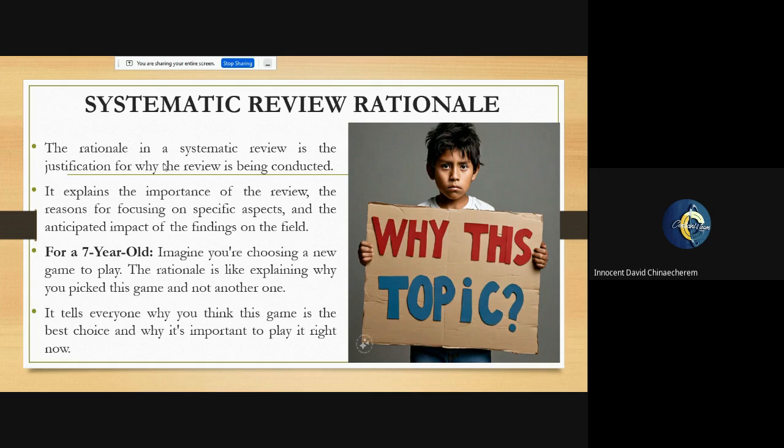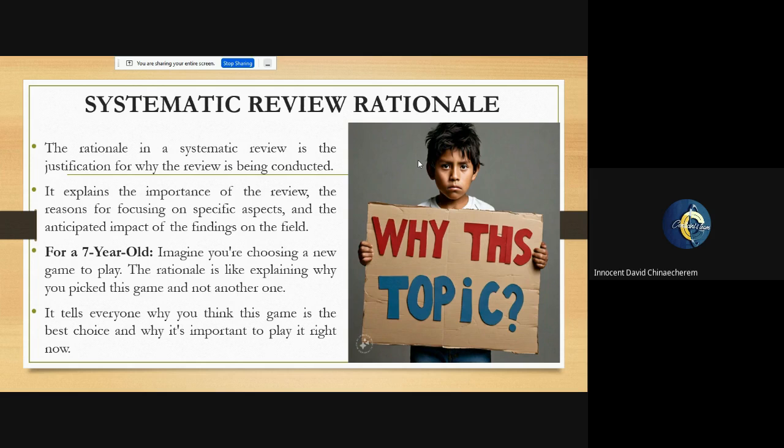Gap. So look at how this boy is frowning at you. The boy is really very angry with you because of what? He's asking, you just started your PhD and you're really making a lot of noise. You don't want to let us hear because of what? You can't write your systematic review rationale. Because most times once you start a PhD, what's really needed is to come up with a publication. You see a lot of PhDs who are trying to manipulate themselves through.